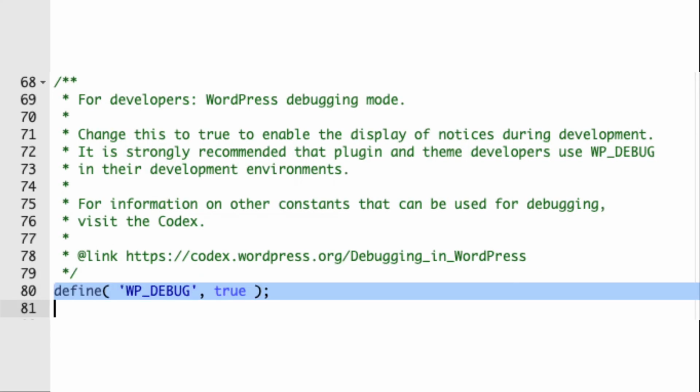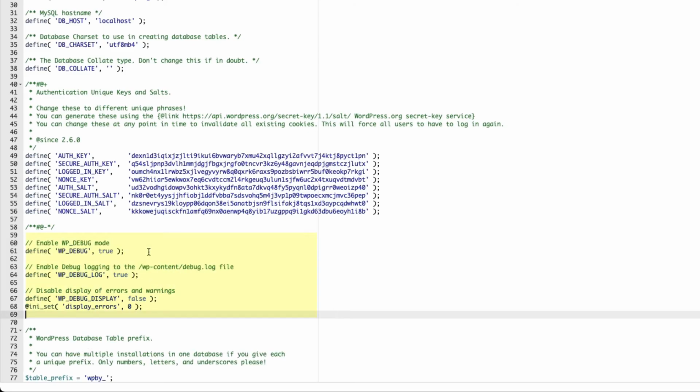There may be times when you will want to log the errors but not display them. If that is the case, then you can enter the following code to enable debug mode, enable logging to the file, and then disable the display of the errors and warnings. This is a screenshot of the code that you can add. Notice that the code has comments that start with slashes. If you're adding the code, make sure you properly add the punctuation or the code will not work.